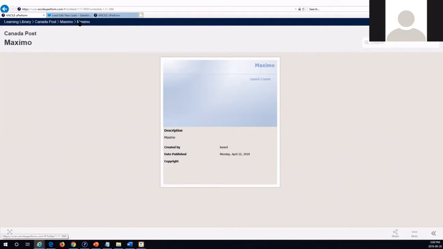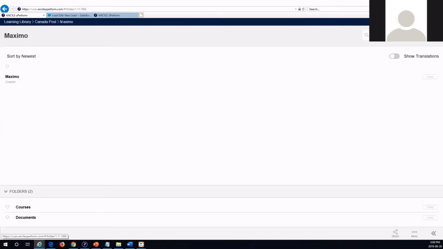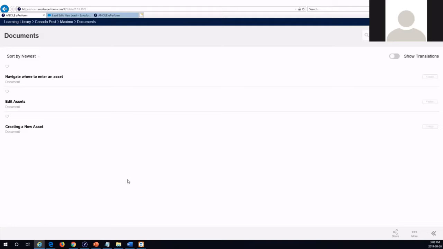So there's a breadcrumb here to make it easy for your users to navigate. And I'm actually going to go into the documentation. So the documentation is anything that was recorded within UPerform. You could bring in external documents as well. So if you have PowerPoints that are relevant, or basically any type of file, you could bring it into UPerform as a managed document, and the system will treat it as one of its own. So I'll talk about that more when we get into the administration side of things.